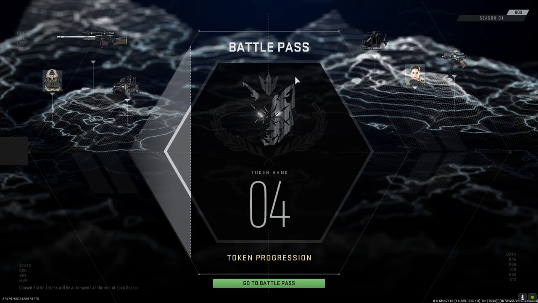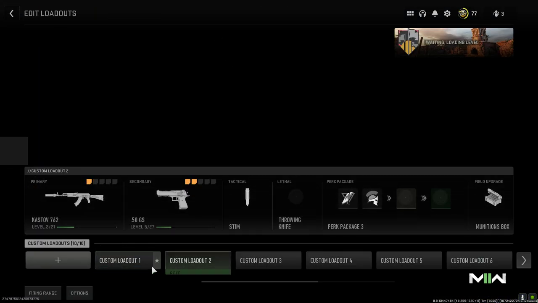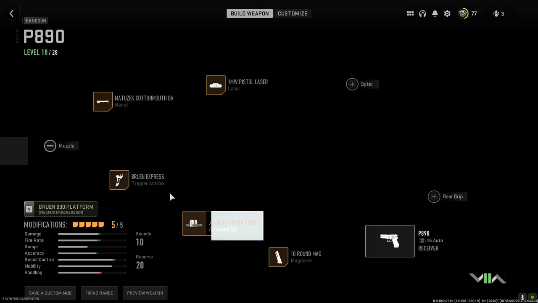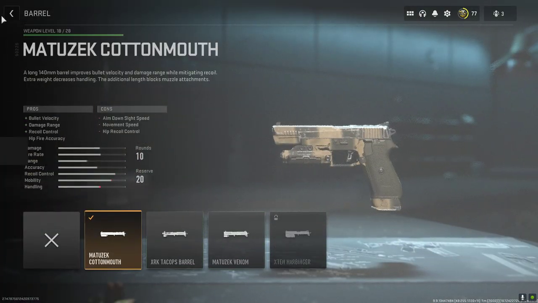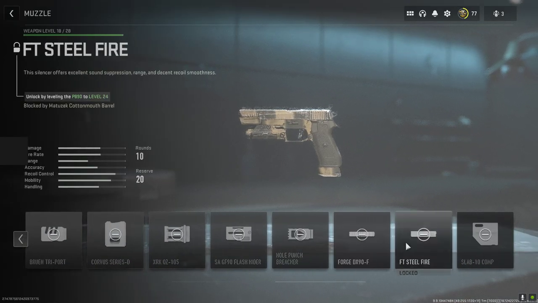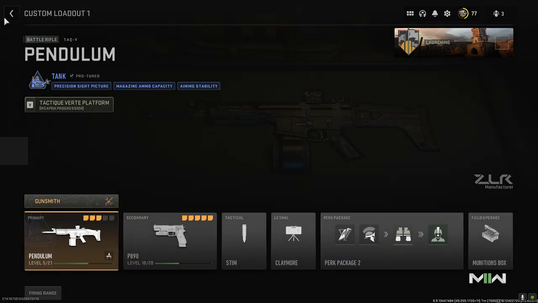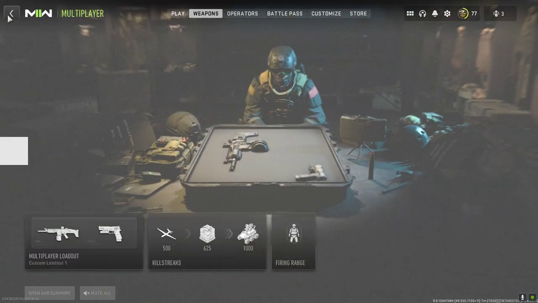Alright, one more quick little game, because then I'm going to show you guys my P890 build. Pretty much with the P890, you don't unlock this barrel, but you can unlock this muzzle, this long little muzzle here. That one, which I want to use for the GAT, and I'm still calling it the GAT.